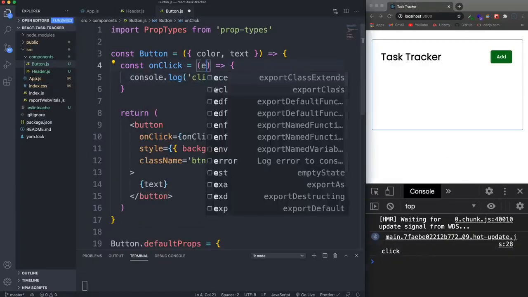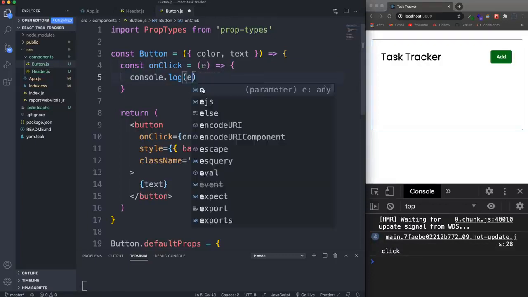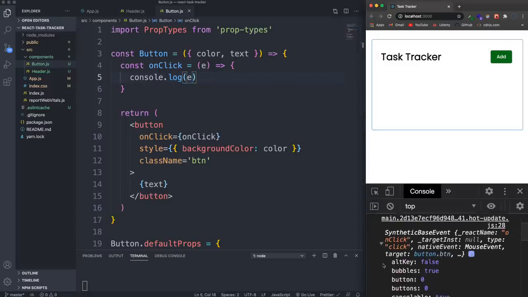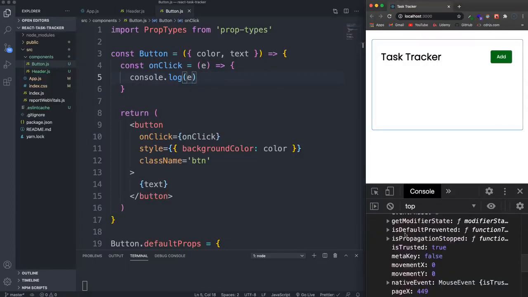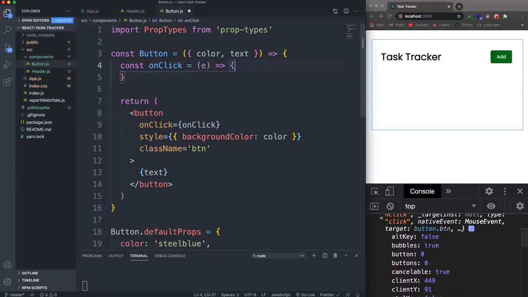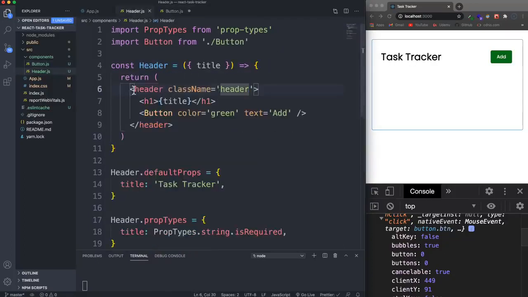You can also pass in the event object. So if you want to get the position of the element that's clicked or whatever, there's a lot of things you can access with that. But since this is a component, it's not always going to have the same click. So what we'll do is have that click as a prop.